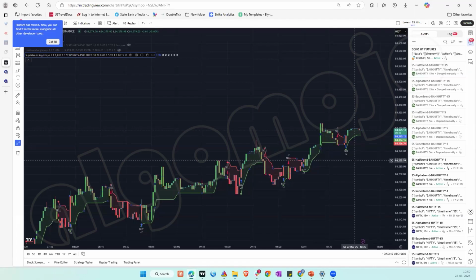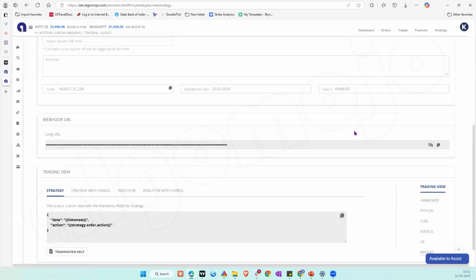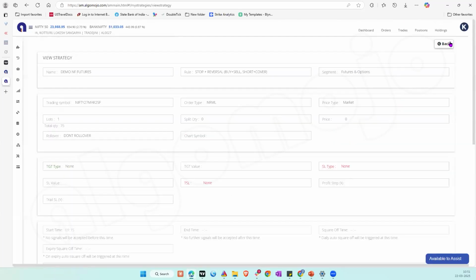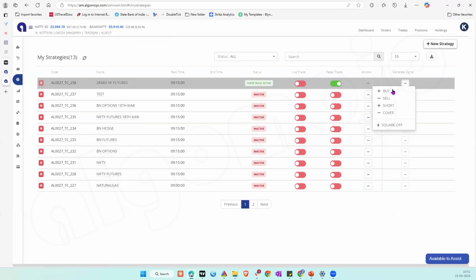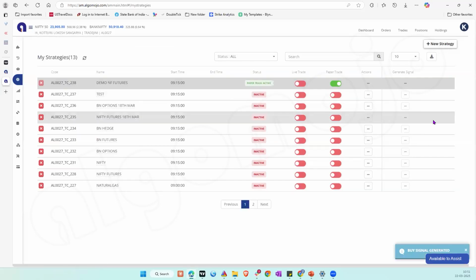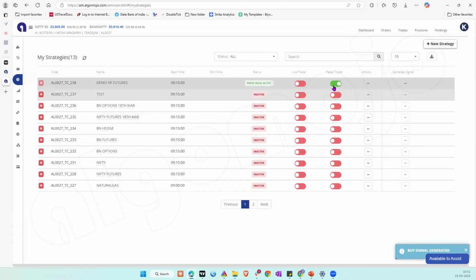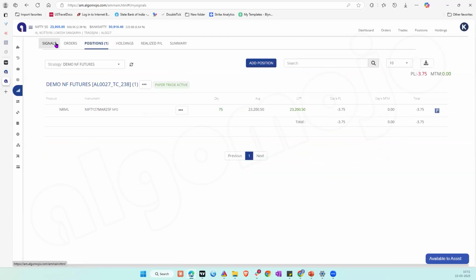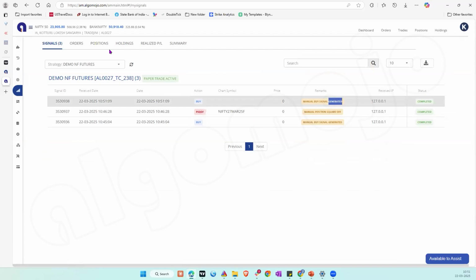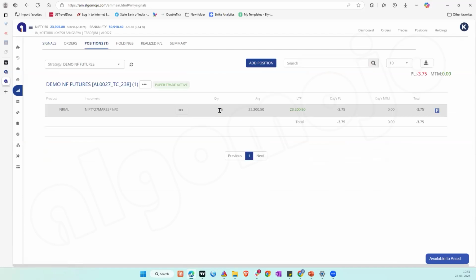Now, for example, looking at this, suppose you feel that there's a buy running already, and you would like to enter this trade, and after that leave it to the system to run it. So what you can do is take a long trade manually the first time from here. You go here and say buy. You need to always take it from our web page, because only then we will know that it is related to this trade or strategy that we have created, that you've taken a position either long or short. So it will be shown here. You're taking this manually at some time and the position is running. So we have 75 quantity which is running.